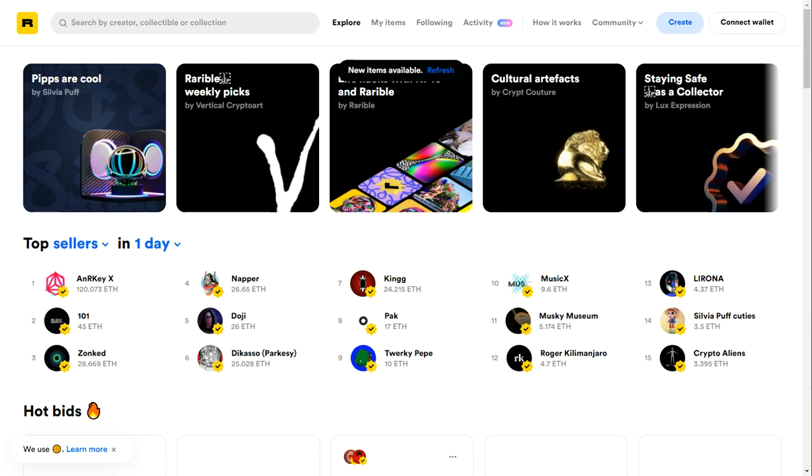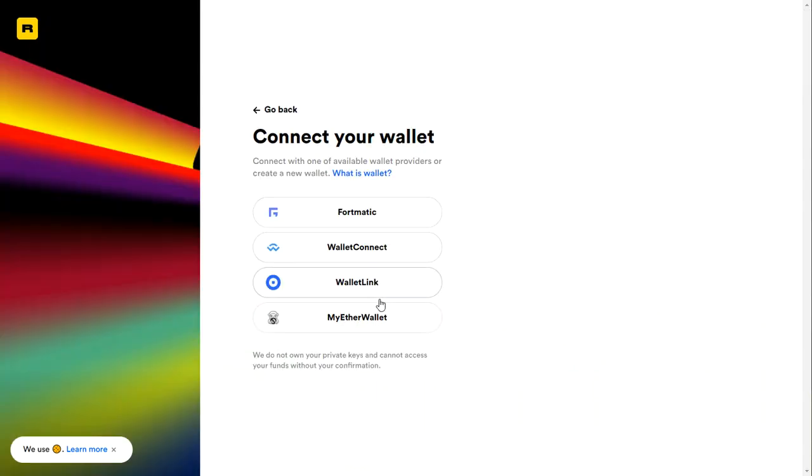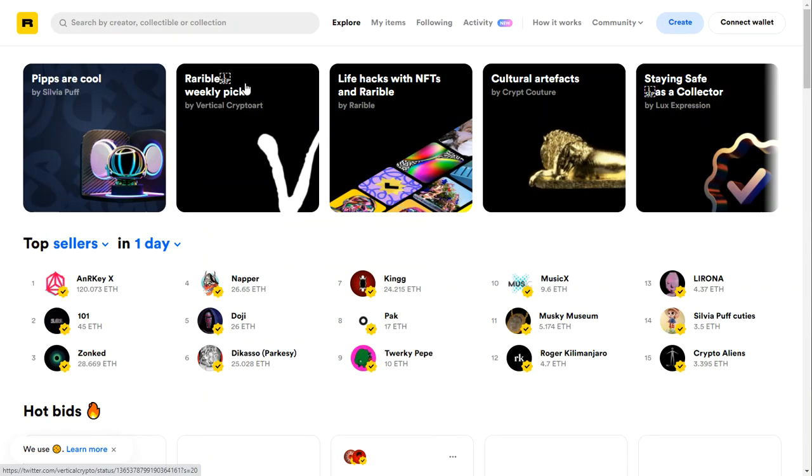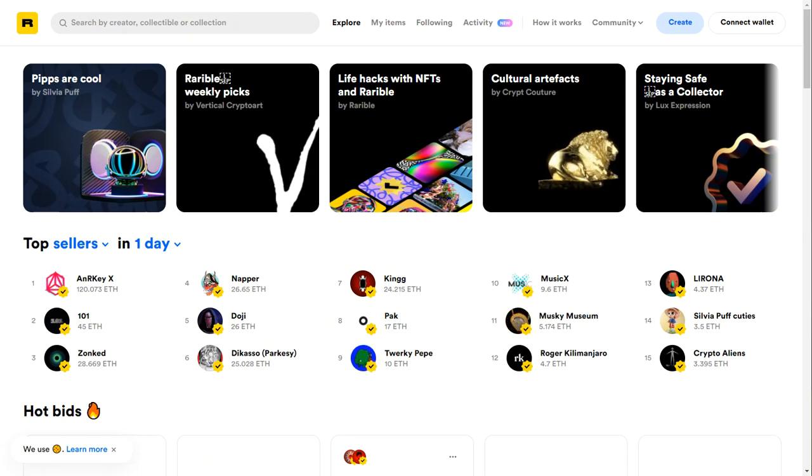If you notice, on a lot of the sites where you interact with, produce, or sell NFTs, you'll need to connect a wallet, whether that's a MyEtherWallet or WalletConnect. These are all different types of wallets. You can look up what a wallet is, and we'll actually go into one in a future video. But these different resources allow you to connect your wallet, and your wallet is how you're able to create or sell or whatever the case may be.